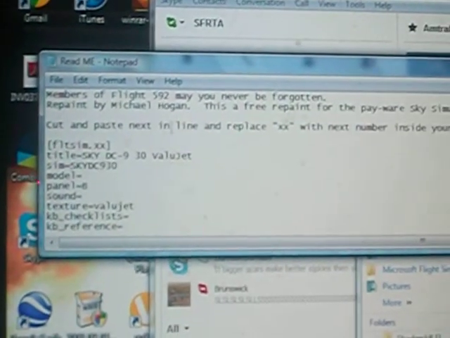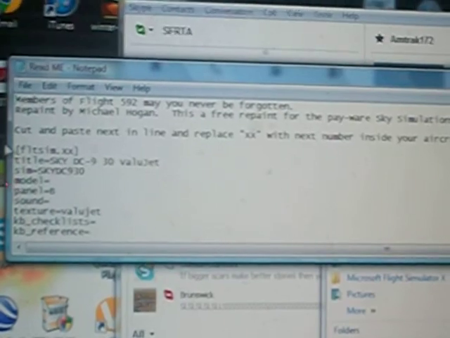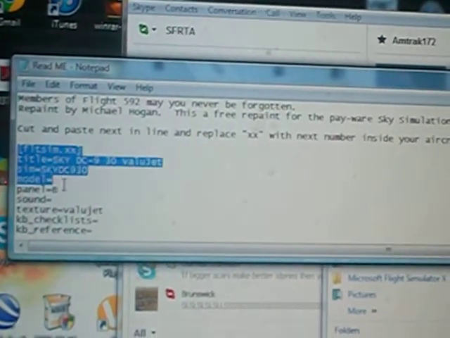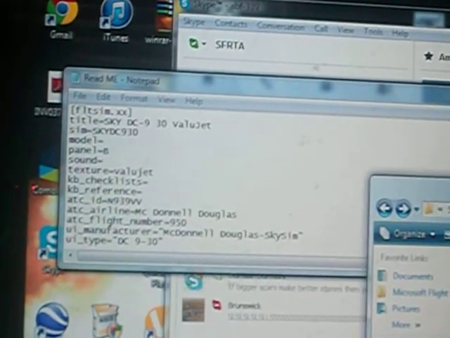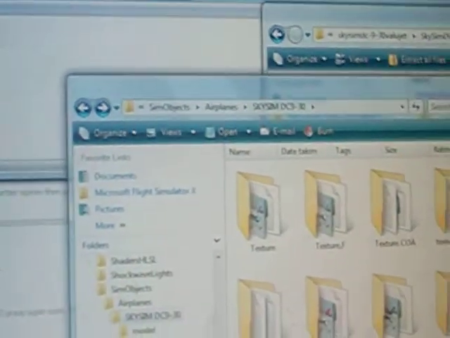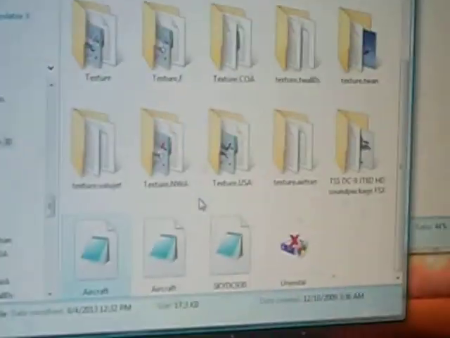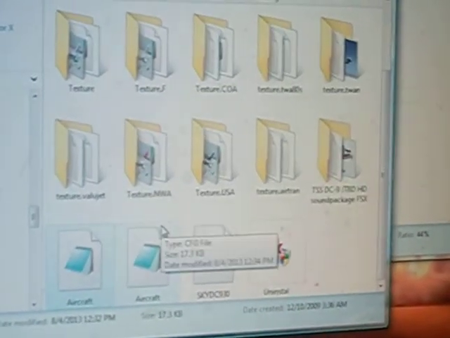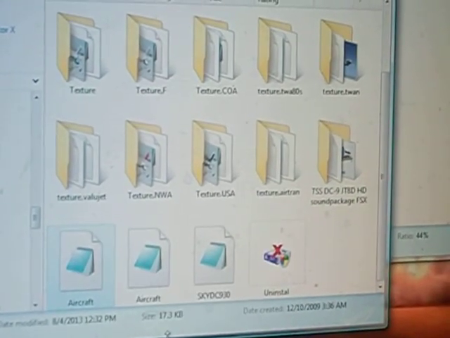Because the README says cut and paste, next line, replace XX. You actually have to copy all of this, and you have to put it into your Skysim DC-9 aircraft config file. But here we have two aircraft config folders.